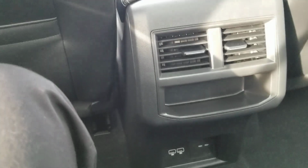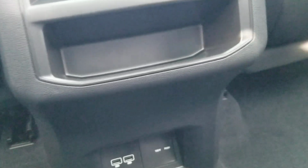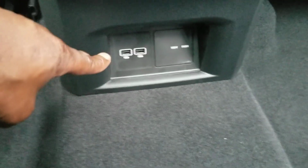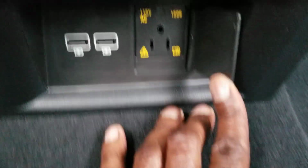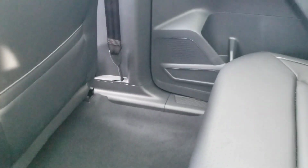So it gives you a lot of reclining space there. Then you have this little cubby here. On the regular Atlas, this would be a climate control setup here. But what you have here are just louvers for the vents that you can control here. A little storage cubby there, 2 USBs down here for charging, and a 115 volt 3-prong plug-in where you can charge a laptop while you're traveling. Super nice that it does that.